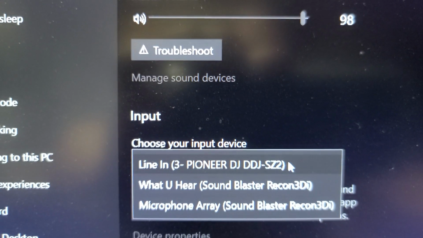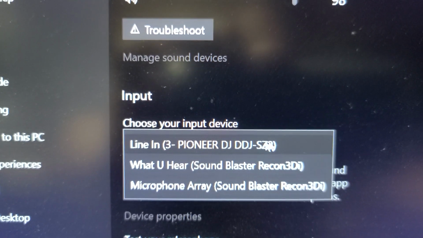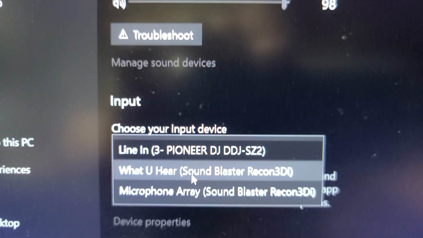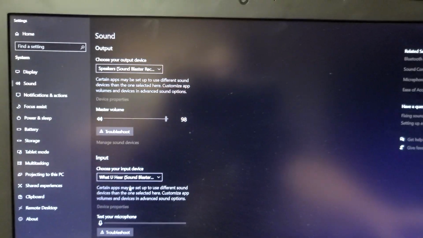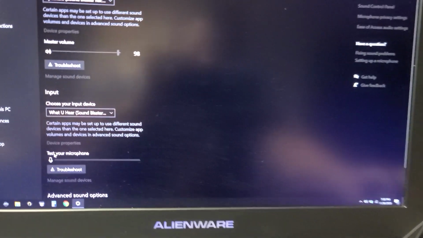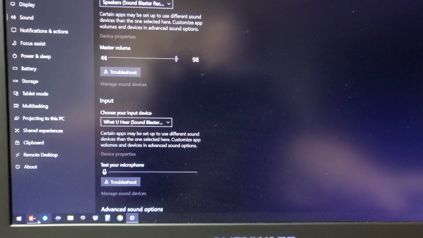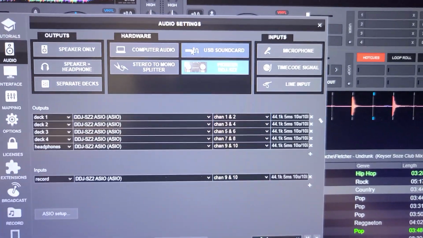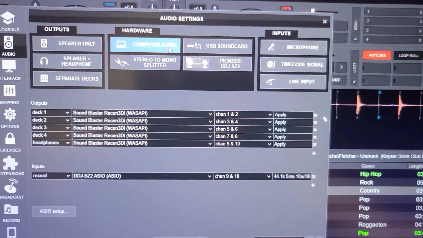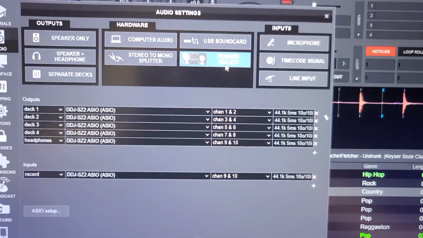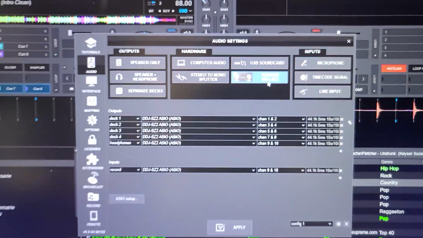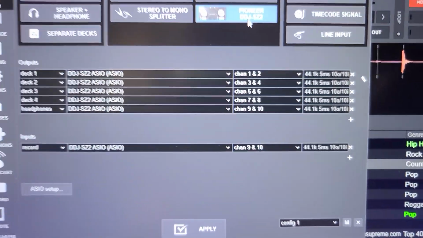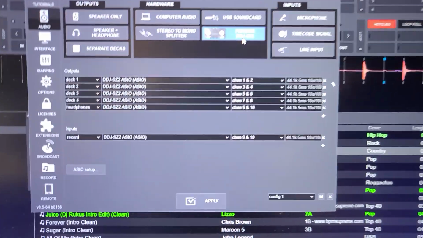See? Probably if you have a different type of Pioneer and it's doing that, just go to the original computer driver for the input. You don't need that input there unless you're using your computer for the microphone, but nobody really does. So once you do that, you go back again, and you just deselect your mixer and then select it again, and then the driver starts working. For some reason, when it selects the input, the driver stops working. But once you do that, the driver starts working again.